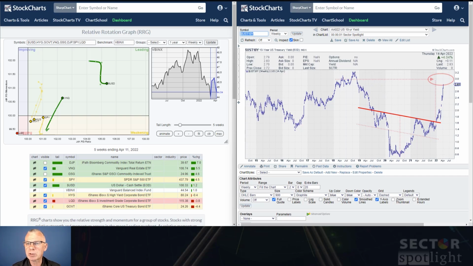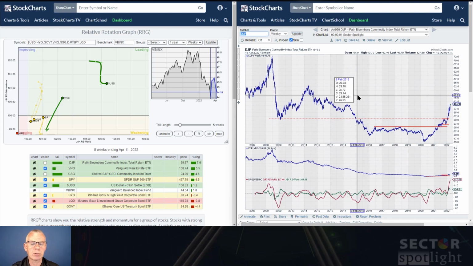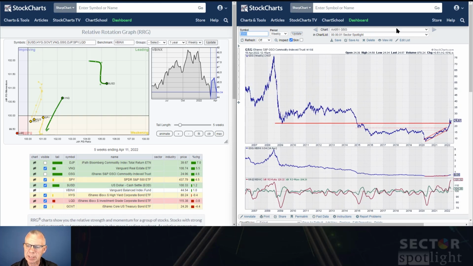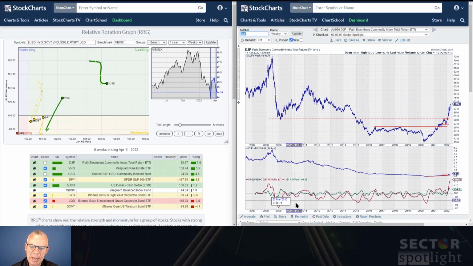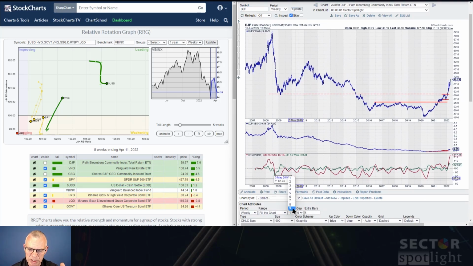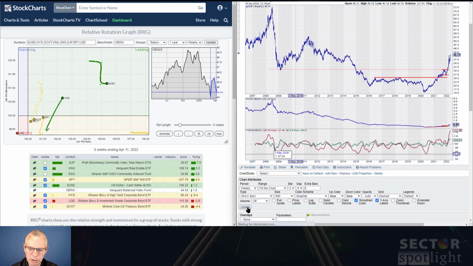I promised you both commodity charts. If we look at those, I had to make them really, really long. Remember last week when we talked about it? I had to make them really condensed to see whether we had any resistance levels in the past, and we found that area here in 2014. And when you look at GSG, we had those old lows that acted as support and now resistance. The thing is that when we now zoom back to more recent price action, let's set that to 5 and update the chart.